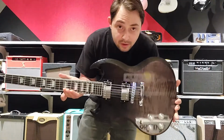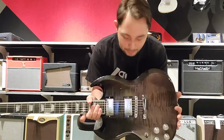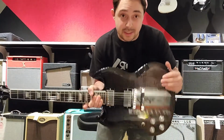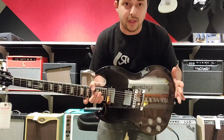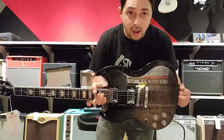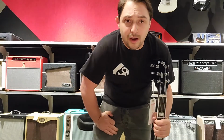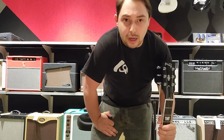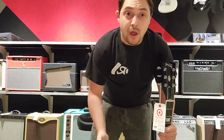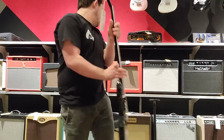I'm a really big fan of the Gibson SG, so this is the new Modern. It's basically like the Epiphone's Muse, or the Inspired by Gibson line, but now this is the Gibson. So you get a higher grade of wood, you get the inlays, you get the nice hardware, and I'm going to go ahead and plug it into my friend over here, the car amp, one of my favorite guitar amps in the shop right now, because I think it sounds really good. And that way you can have a little demo on how it sounds. So yeah, let's plug it in, see what it sounds like.